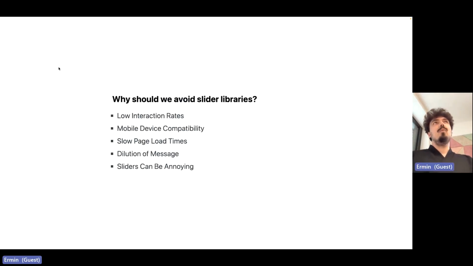Sliders are useful if they contain the content people are going to look for. For example, if it's categories on an e-commerce website and someone sees 7 categories, they expect that some category they didn't see in these first ones is somewhere where they can swipe. But where it's not useful, for example, is if we want to run some promotions and we have a slider on the top of the page, and a lot of people do this.